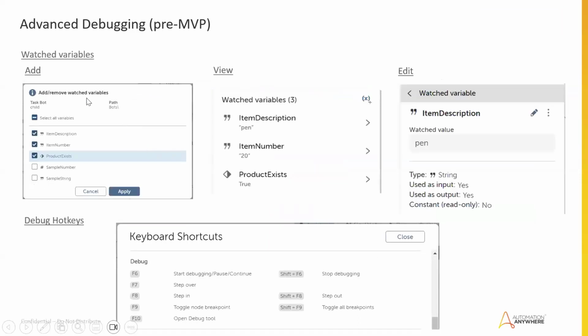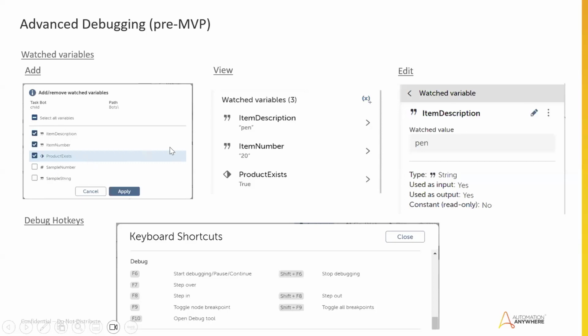Moving further, in terms of watch variables, currently you can add or remove watch variables for the current parent bot that you're debugging. However, when you upgrade to the .33 release and you're debugging multiple automations, as and when you select the child bot that you've stepped in, you have the ability to open this watch variable window where you can see the list of variables that are relevant to the current bot.